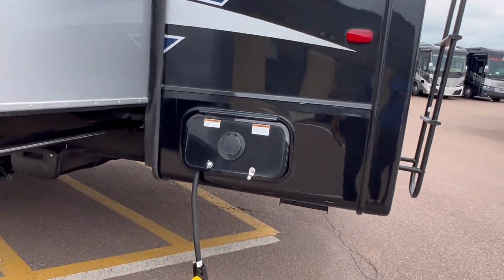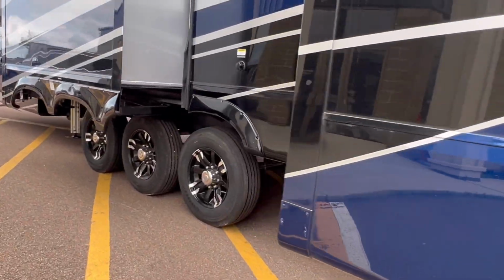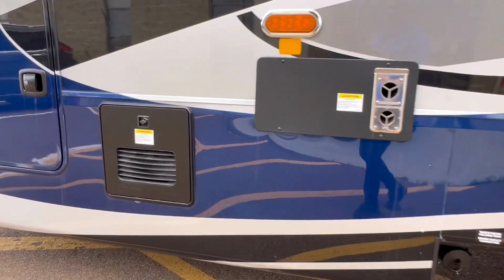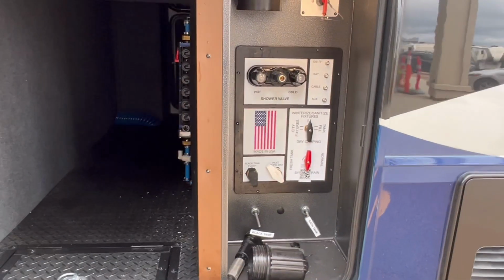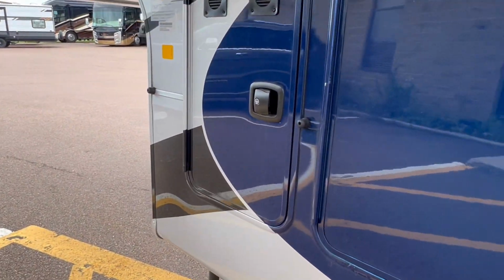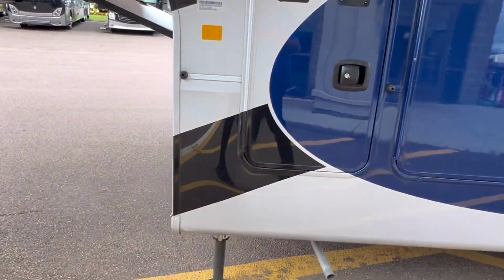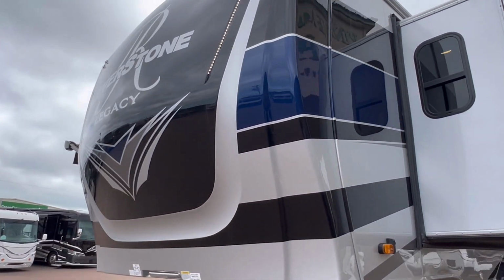Take a look at this. So we do have a 50 amp power connection on a power reel. The furnace, Truma AquaGo instant hot water. Here's a look at your wet bay, the other side of the storage compartment. Take a look at this. If for some reason you want to do some maintenance, or you've sprung a leak somewhere, perhaps in the washer dryer, let's say, you can shut those valves off individually. Lots of room there for more batteries. This, of course, does have a solar panel system. Nice LED lights within that front cap.